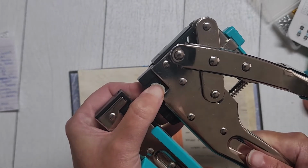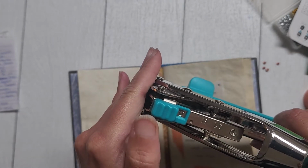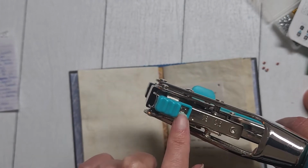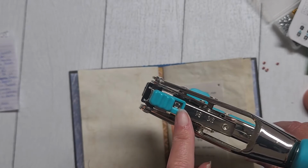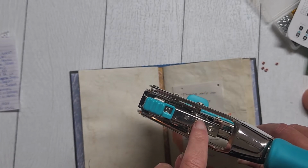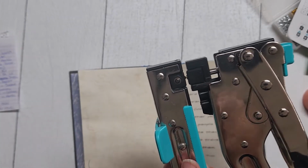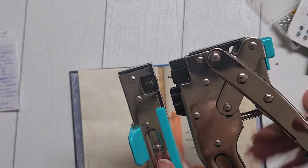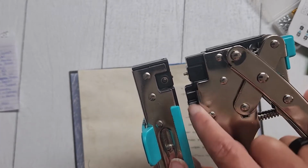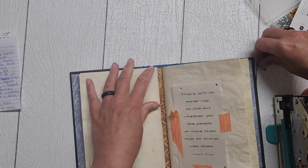Alright, I'm just going to push that back up in there, and then I'm going to turn the selector lever over to the... You know, I don't know what this thing is called. I call this the doing something. This is the punching something, and this is the doing something. So basically now when I press down, it's this part that's going to press down instead of the hole maker things. Okay, enough of that.